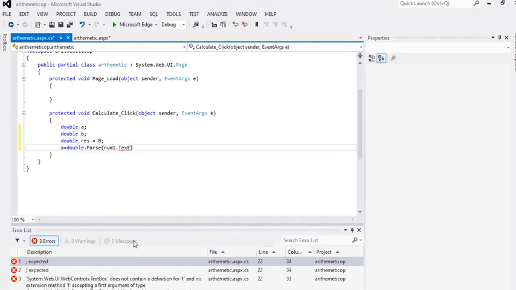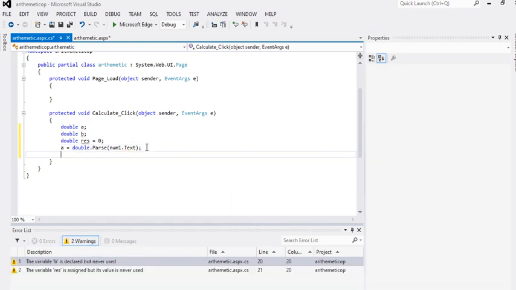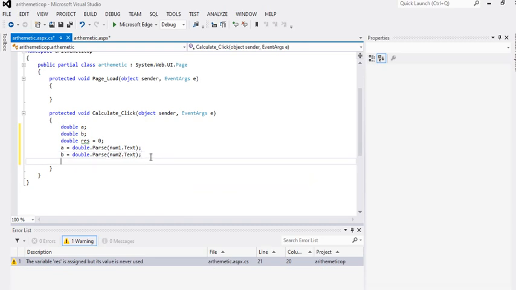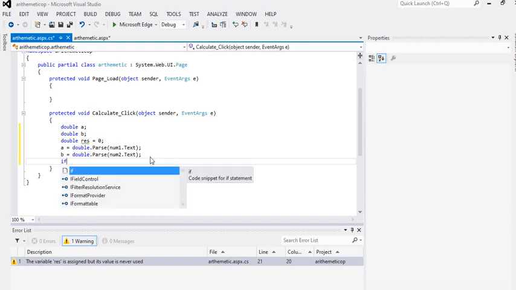You put it in brackets and put semicolon. Good. I've converted it to what? To double. I will apply the same thing. Let me copy this instead of retyping it. I will apply the same thing to B. So this one will be num2. After assigning it, then we are going to use if statements.